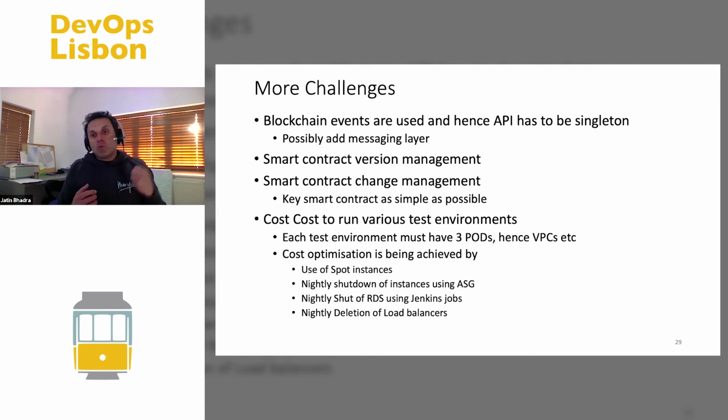For example, when a trade was entered by participant A, with a trade with participant B, essentially at Quorum level there was a transaction that happened. Now the API at B needs to listen for an event that is going to get emitted from the Quorum node underlying B's node. The way in which that has been developed, and the way in which all the race conditions needed to be handled, as it stands, unfortunately, our API layer is a singleton layer.